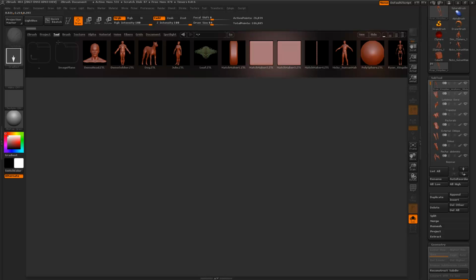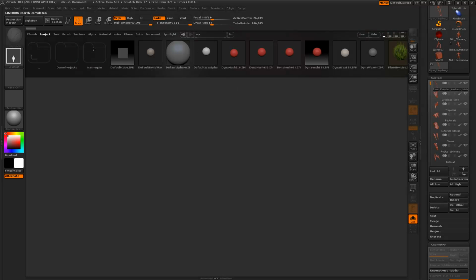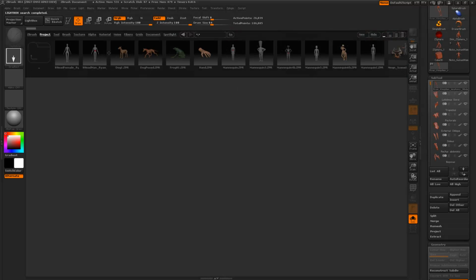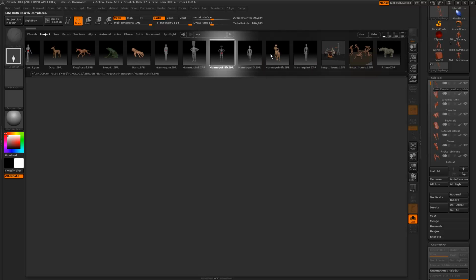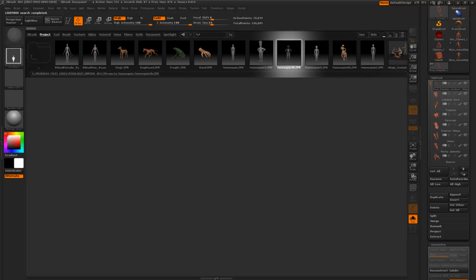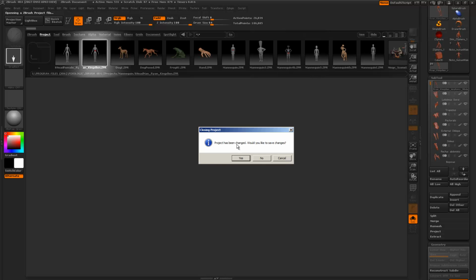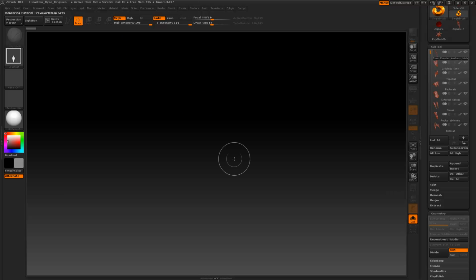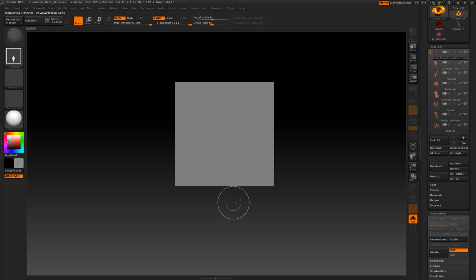If you come into your lightbox thing, and hit this project in tool in a minute. Got this project thing here, and you're going to see something here called mannequins. If you click on this mannequin, you're going to get all these different things. There's quite a few of them, but most commonly used one is the 8-figure head male. I don't want to save. I'm just going to draw.